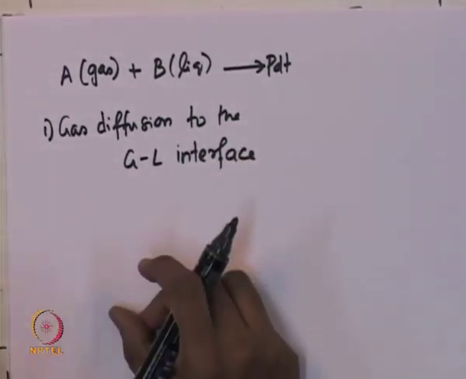Now, suppose I assume that the gas is immiscible in the liquid, then the reaction has to occur at the gas liquid interface. So, there is an interface between the gas stream which is present inside the bubbles and the fluid stream which is present around the bubbles. And so, therefore, the gas species has to diffuse from the bulk inside the bubble to the gas liquid interface in order for it to get in contact with the liquid with which it has to react.